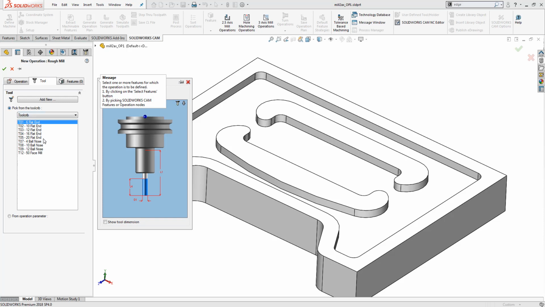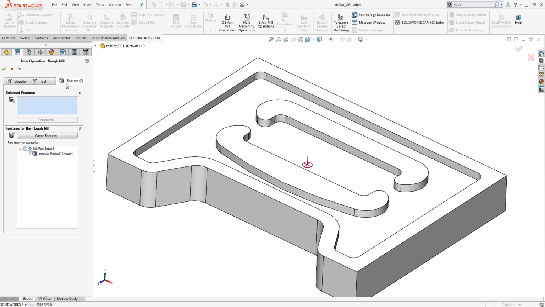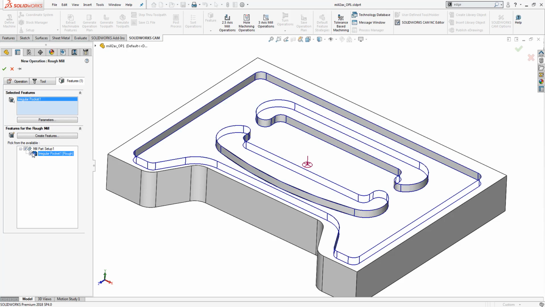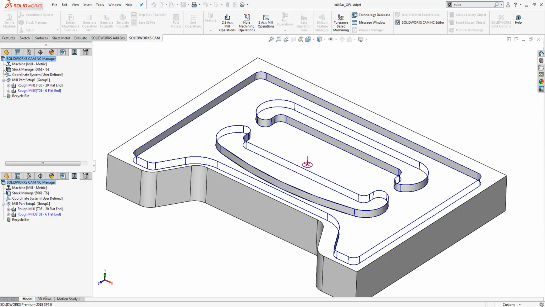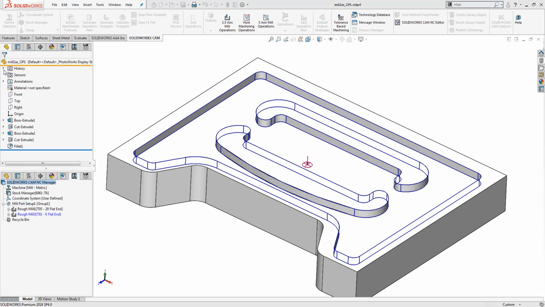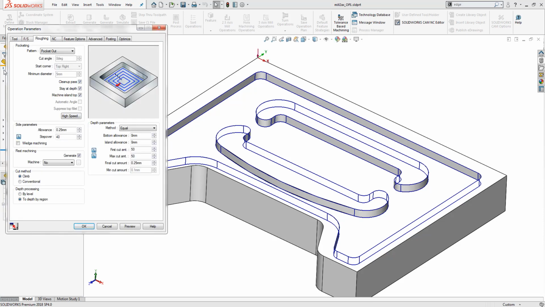We can change the tool here, but I'll leave that to our next step. I am going to have to link this new operation to an existing feature. We can choose the irregular pocket one for this particular operation. Finally, I can hit OK. And by hitting OK, the operations parameters dialog box will appear, allowing me to go through, change my tool, change my machining operation, maybe to a REST machining in order to remove the remaining material.